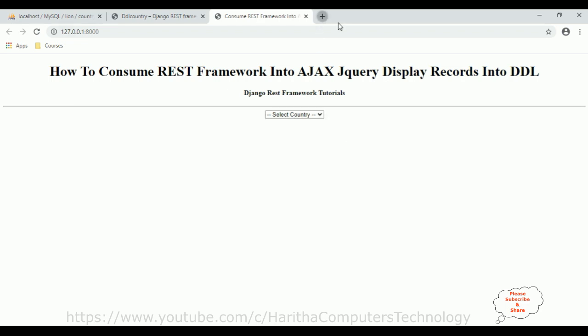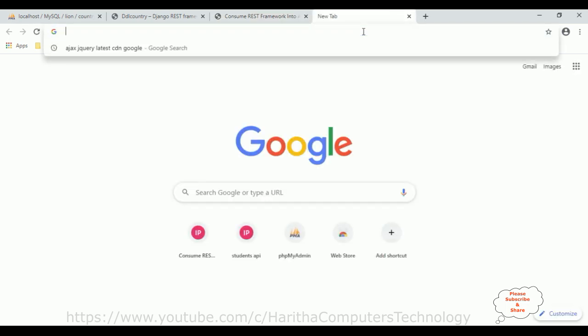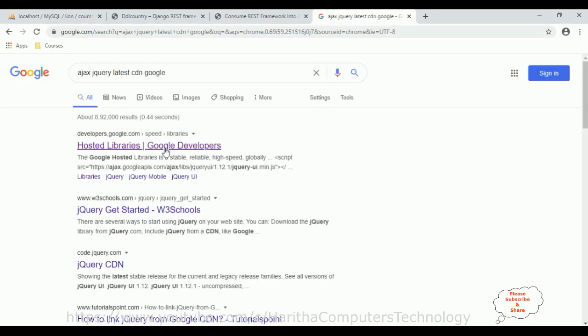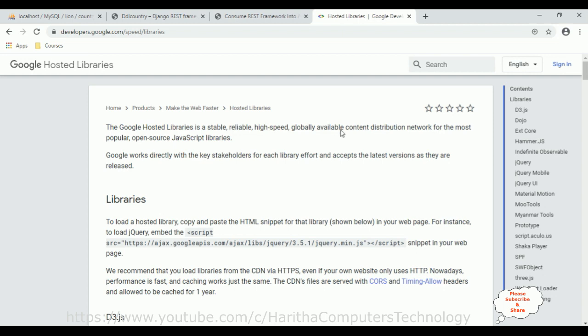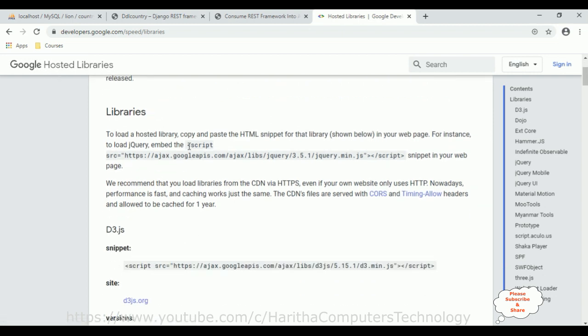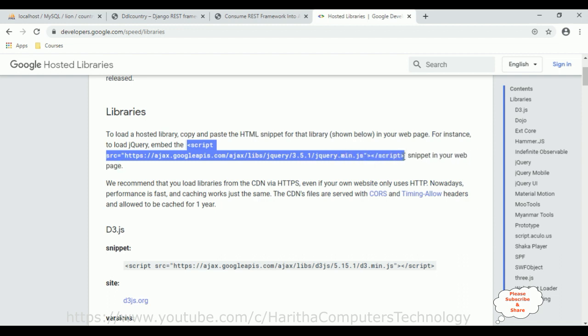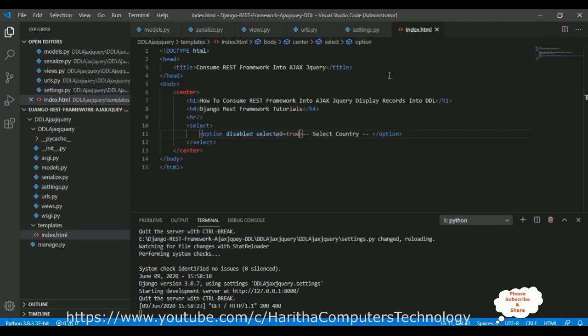For that, we require the latest Ajax jQuery. Let's open this one. In the Google hosted libraries, in the library section, the script part is the latest jQuery serial link. Let's copy that one and paste here in the index.html after the header section.